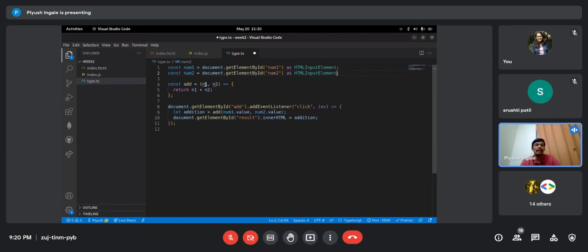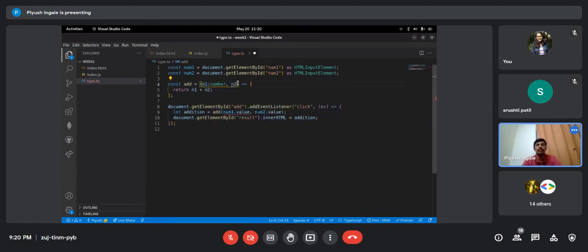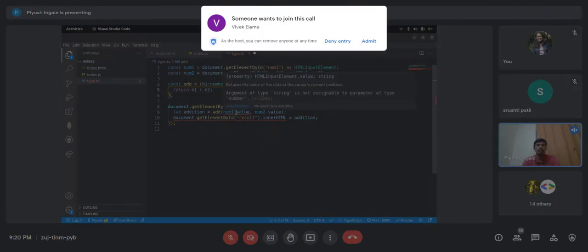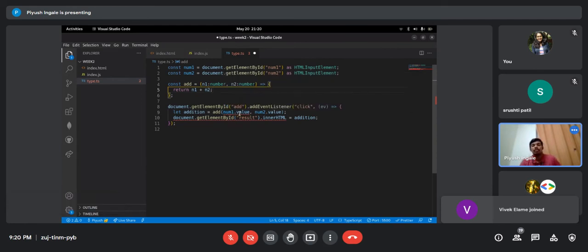Similarly, we can add a type check for a function. For example, we only want numbers to be passed to this function, so the parameters passed to the add function must be numbers. So here it will show us the error that string is not assignable to parameter of type number.